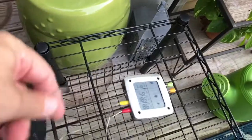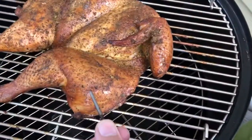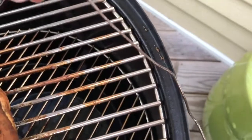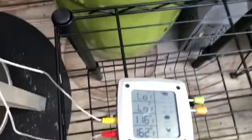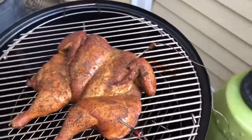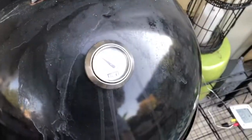And we're also going to go ahead and stick in our probes and see how we're doing, and we're just going to leave those in while it cooks so that we can get a good gauge of when it's done. So I'm going in the thigh on one of them and in the breast on the other. And a quick display shows us the thigh is at 167. I'm not sure I believe that because that doesn't look done to me. But let's get this covered and we're going to let it keep smoking for a while.